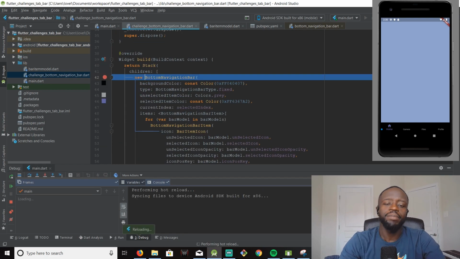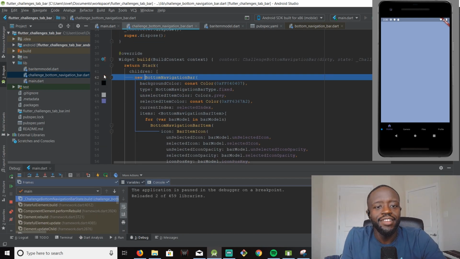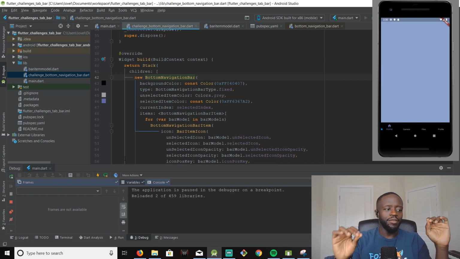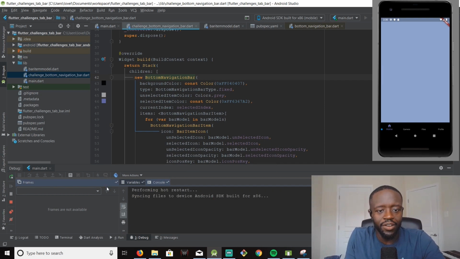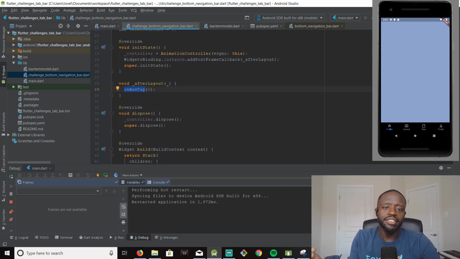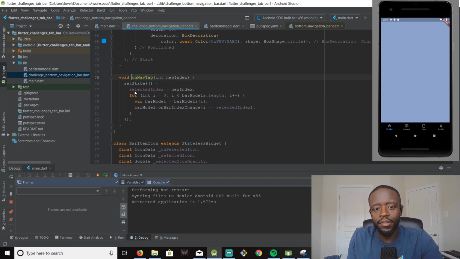So what's happening is, hold on, let me actually restart it. Before, I was calling on nav tap layout. I was creating a selected index before the first layout. So I was populating selected index to new index before the first layout was created.